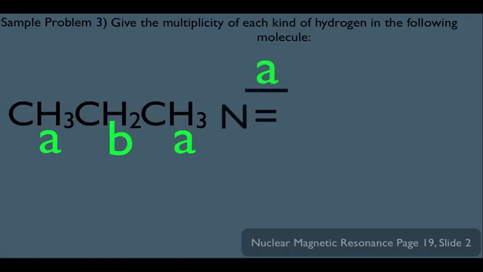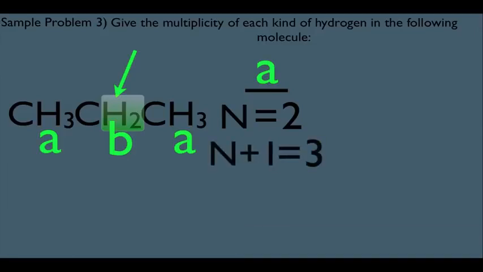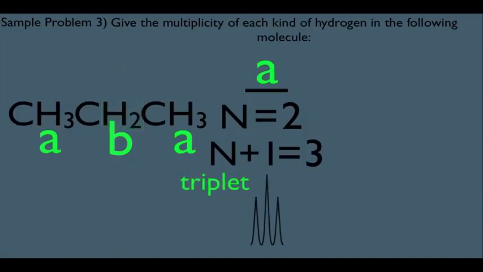value. So here they are right here. They are directly connected to this carbon, making this carbon their neighbor, which means the B hydrogens are the neighbor to the A hydrogens. And there happens to be 2 B hydrogens, so the N value for the A hydrogens is 2. Plugging into the formula, 2 plus 1 is 3, so we should expect to see a triplet for the A hydrogen signal. Notice we would get the same result if you investigated these A hydrogens right here.